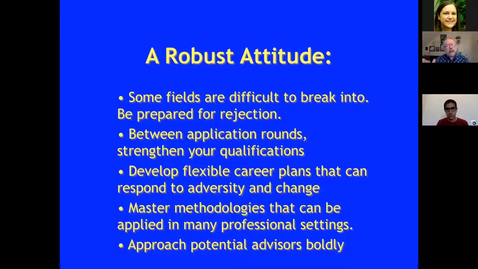The reason for that is that events like professional meetings, departmental seminars, or colloquia, places where the experts gather to share their results, are fantastic places for you to schmooze those experts up. Society of Vertebrate Paleontology has their annual meetings. And I steer undergraduates who are interested in pursuing graduate studies towards potential advisors, saying, that person, go shake their hand and introduce yourself. You need to be willing to do that.